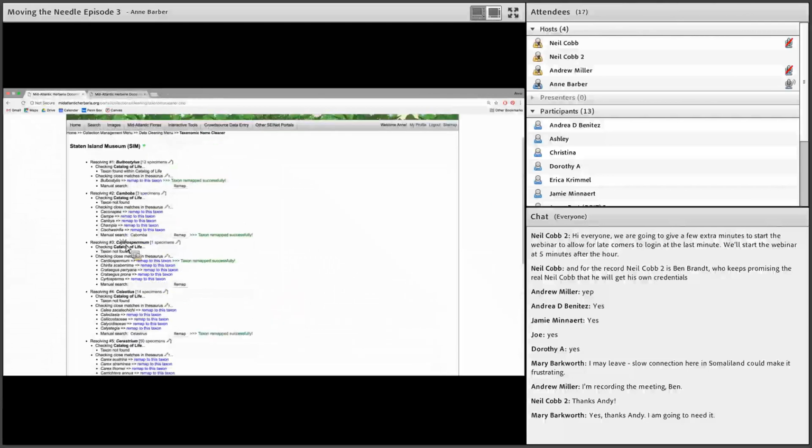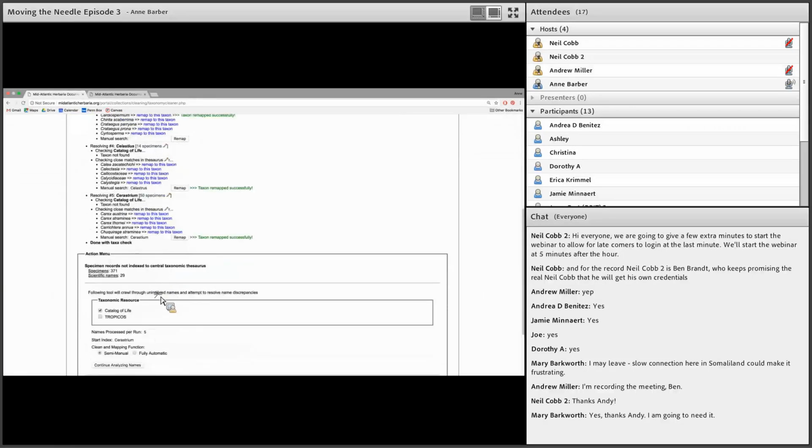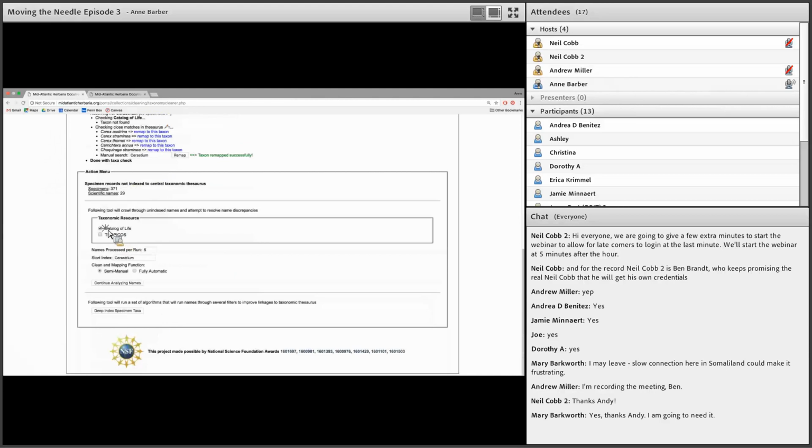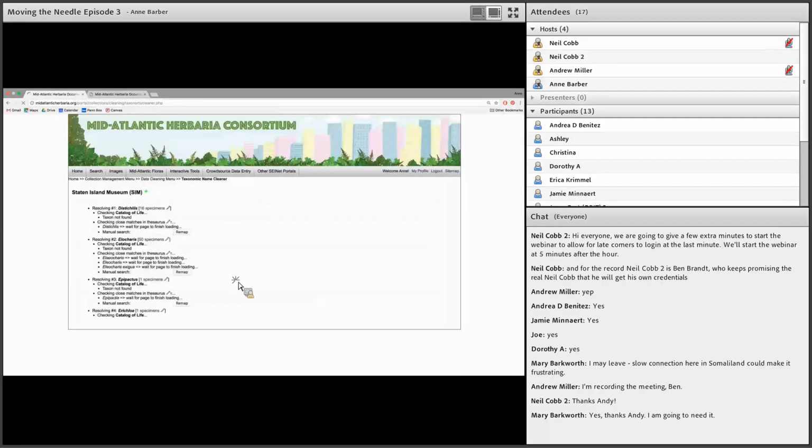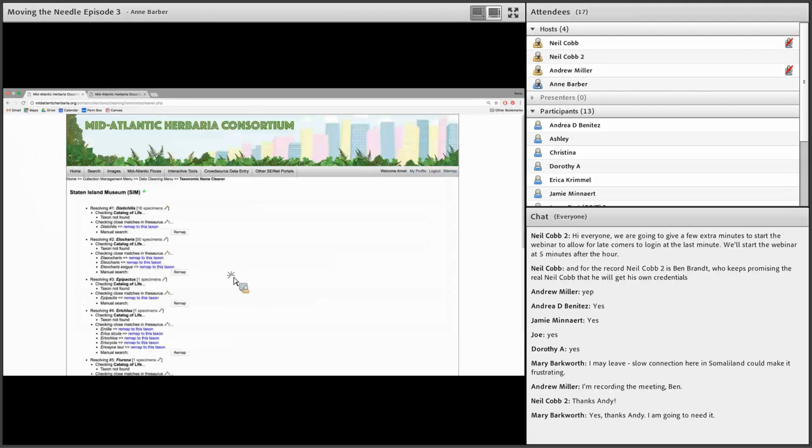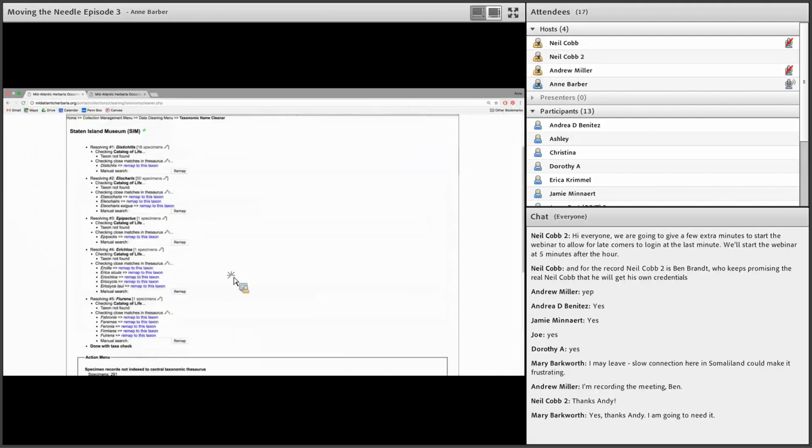So far we haven't found anything that requires an import from Catalog of Life. Let me see what the next 5 turn up. If I don't see anything, we'll switch over to Muhlenberg and see if anything comes up there. Now, like I said in the beginning, we prefer to use Tropicos, so I'm a little hesitant to even import names from Catalog of Life unless I am able to cross-reference it in Tropicos. But let's see what happens when I continue. Yeah, so again, these are all misspellings.